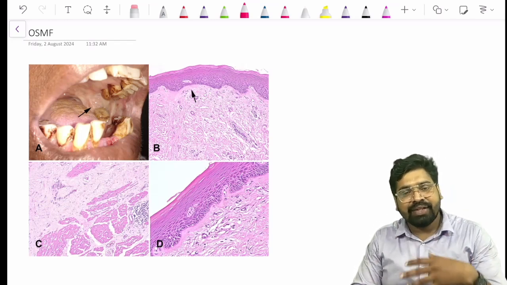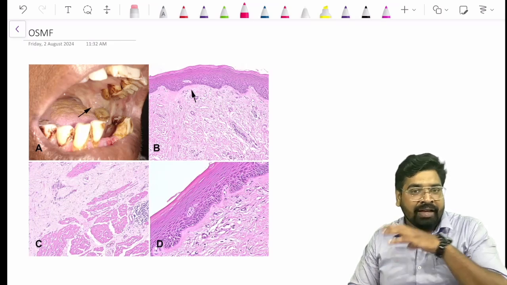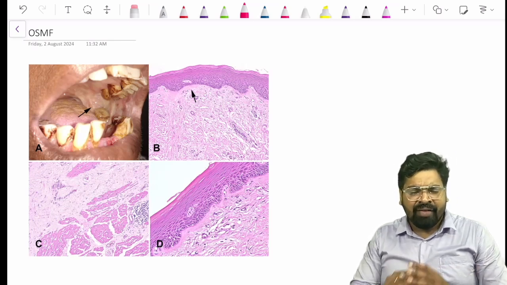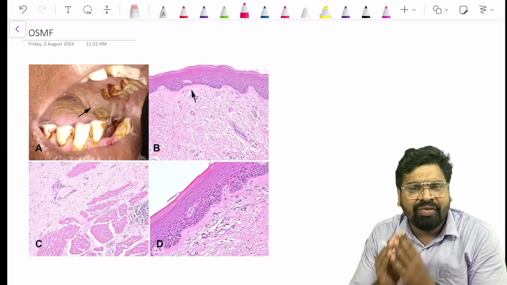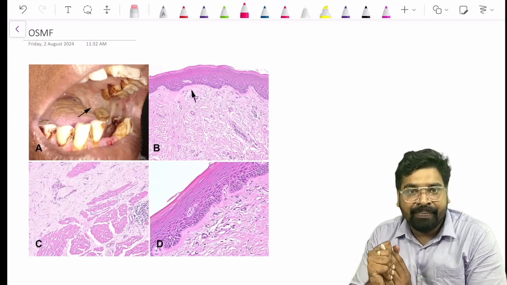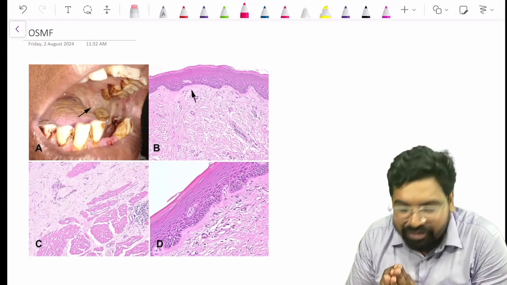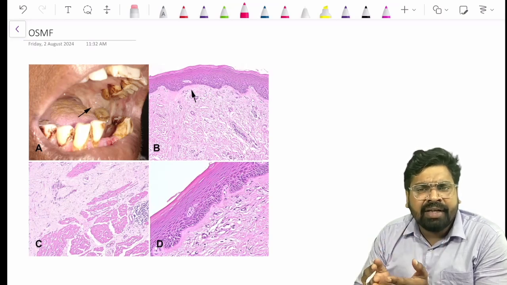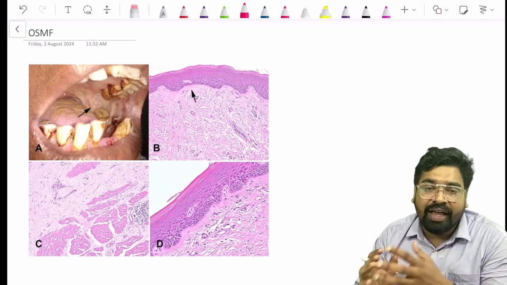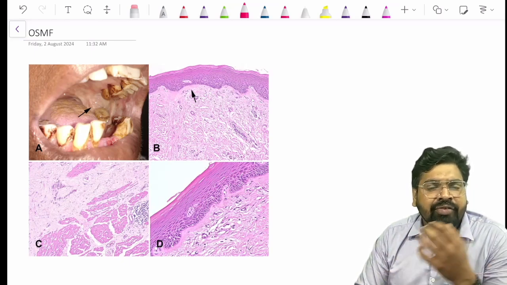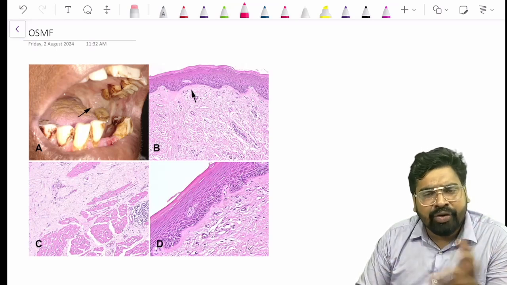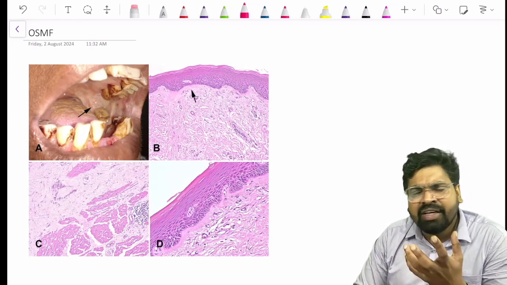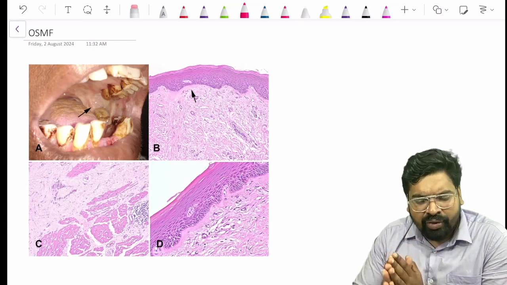We are not going to discuss the history, or the pathology of OSMF, how it forms and all. We'll just have a discussion about it, and we will see from which areas they pick up questions. Oral submucous fibrosis is an oral potentially malignant disorder where, as the name indicates, you have so much fibrosis of your oral cavity. The connective tissue below your oral epithelium gets hyalinized or collagenized, and the patient will have difficulty in opening the mouth. This is what usually happens here.